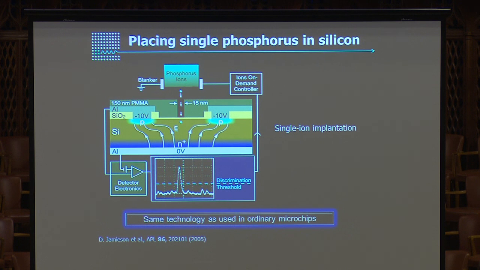By essentially putting the chip inside of an ion implanter, you make a mask with electron beam lithography, and then you implant donors in there. So David Jamieson's group has developed this method to actually count individual donors going in. We don't normally use the counted donors just because it reduces the yield, but the system is there if we needed it.